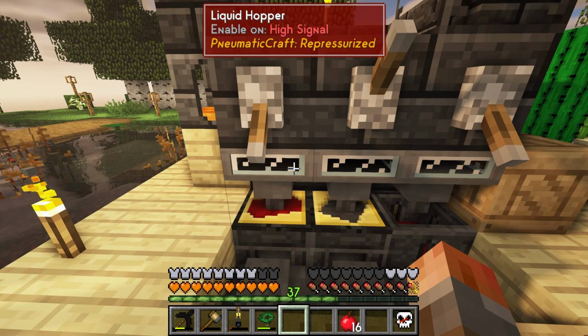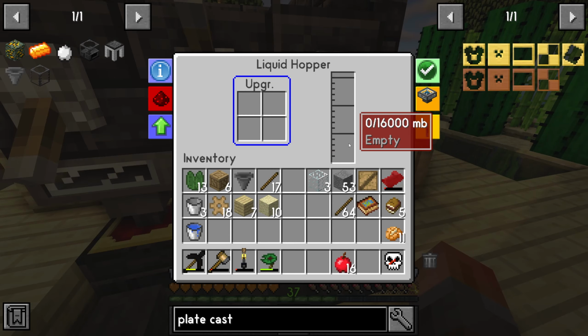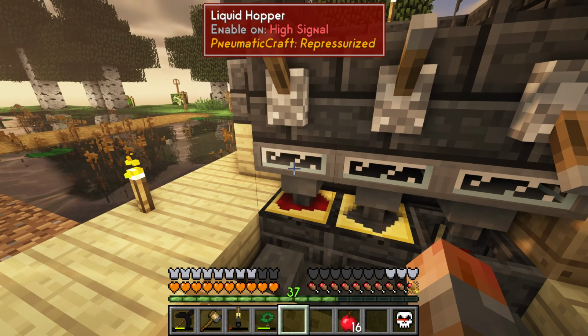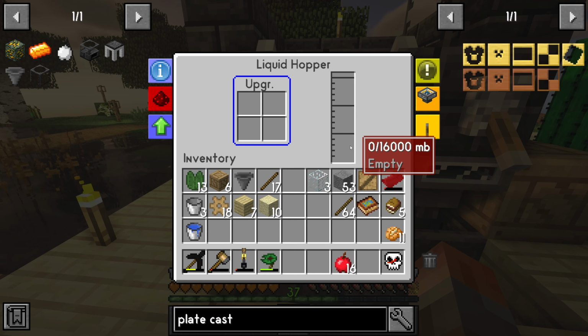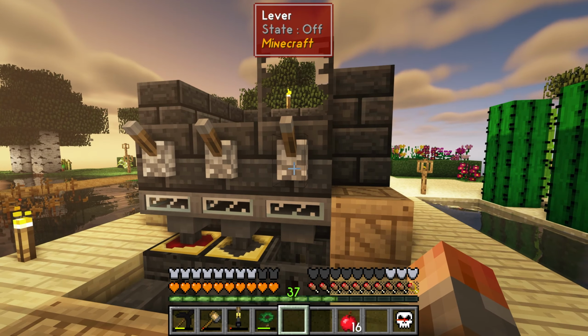And one last thing, I do keep meaning to mention this. These liquid hoppers have an internal tank. So you see right now it's empty, but when you're actually emptying stuff out, you can often get situations like this. If you switch it off, you might think, oh, that stopped everything. No, it's got this internal tank as well. So you can and will fill this up with whatever liquid you're transferring when you start the redstone signals.